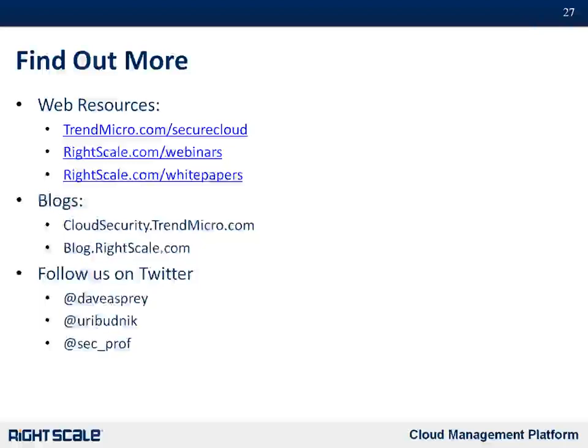Dave, do you have any other questions in your queue that you want to tackle? I think there's a question around how many accounts I need and how I pay for this, which is pretty important to address. The point here is that you need a Secure Cloud license that you get from a Trend Micro reseller. We've got that listed on the website. And you need one account to manage your encryption keys, and then of course you need your RightScale account.